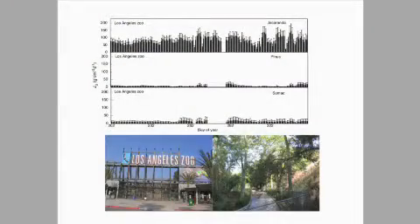We're trying to get data on as many species as we can because there's so many. Here are some of the places we've measured. This is the LA Zoo — it's locked at night, so it's a good place to leave data loggers. These are the daily rates of transpiration; each bar is a day's worth of water use. There are different species: Jacaranda here with high rates of transpiration, Pinus canariensis lower, and a native species of sumac.